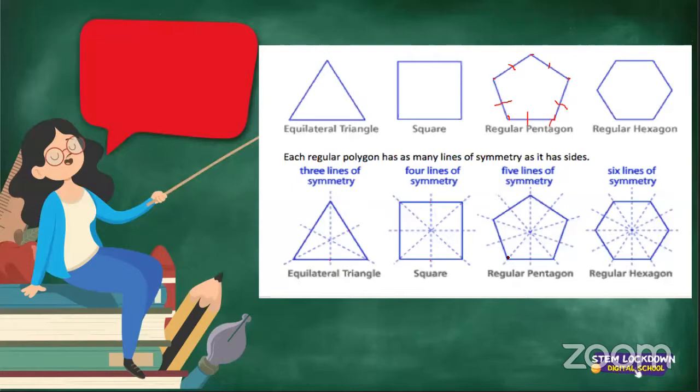So one more time, here's your dot here. You measure half of this line here, you put a dot here, and then you take your ruler and you draw your dotted line. Because if you do that, all your lines will intersect at the middle. That's how you know that it will be correct.